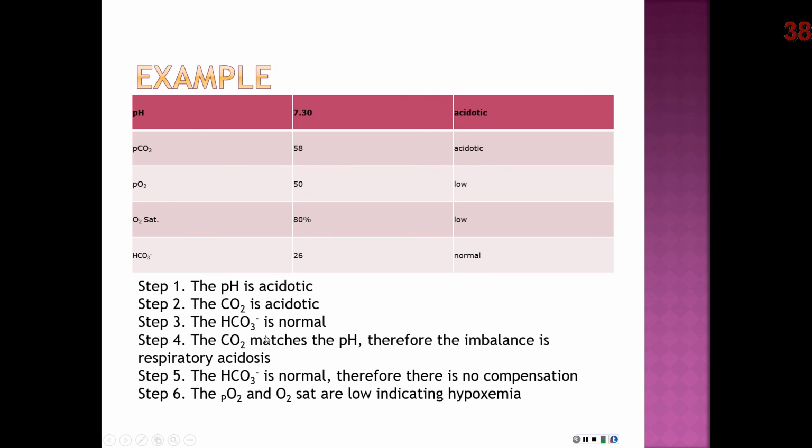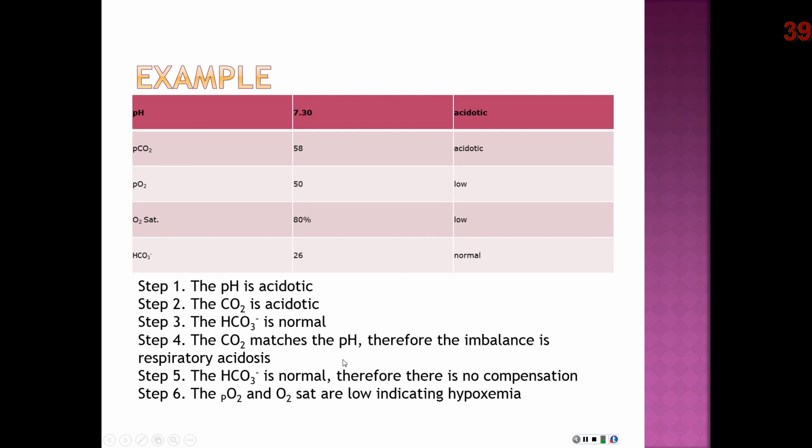When we look at something like that and say, okay, the problem's with carbon dioxide, then we say that's a respiratory problem. We know it's acidosis because it's acidotic. And if it's a CO2 issue, then it's in the lungs and it's respiratory acidosis. If the problem had been with the kidneys and the kidneys were acidotic, then we would say that was metabolic, or a kidney problem. So for renal acidosis, we use the term metabolic.